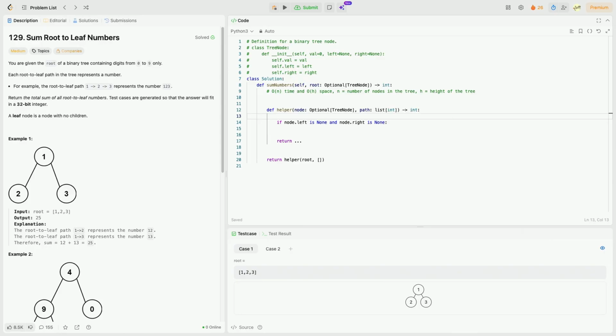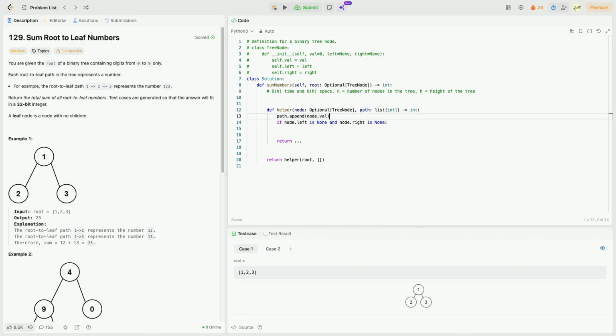Let me just think about this. There are two ways of how to handle detecting a leaf. No, actually, this is the right one. We check inside whether we have left or right nodes or not. So what we do first is we're going to append the node value to the path.